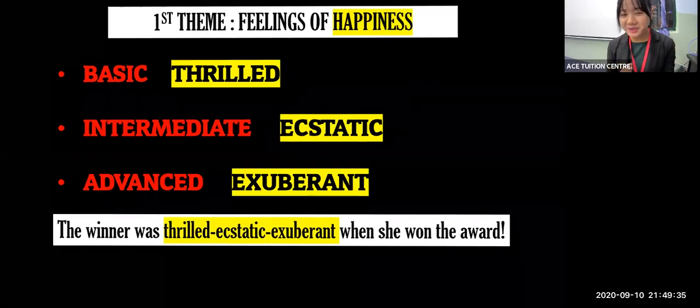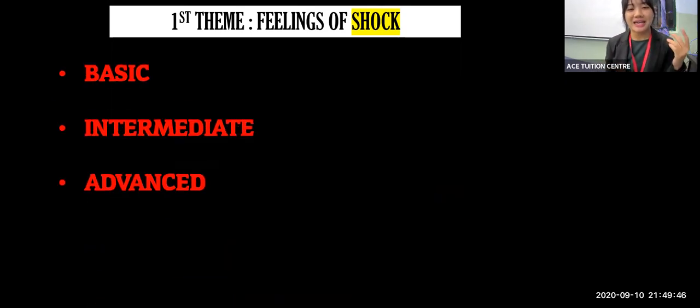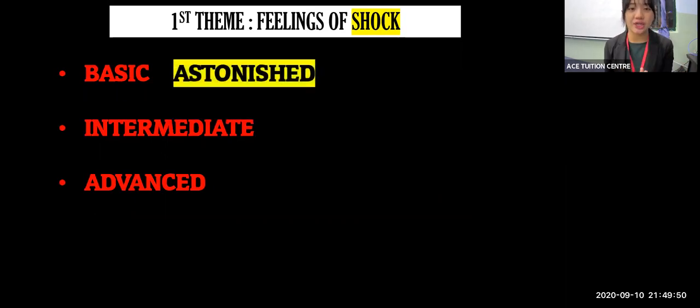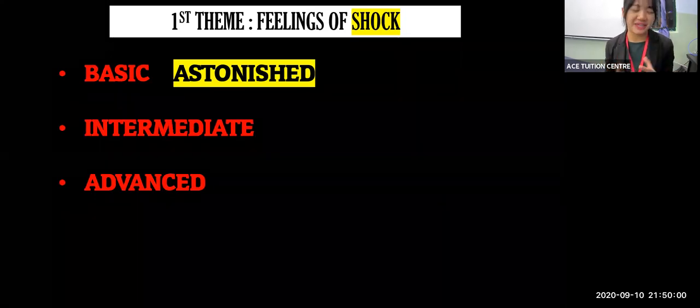And for the final one, we are going to touch on being shocked. When maybe, for example, if I'm teaching halfway, I'm filming halfway, and a cockroach falls down, I am in a state of shock. So instead of saying shock, as a basic level, always know the word astonish. If you read a lot of novels, you may or may not have encountered this word before. I was astonished when I saw my mother doing a surprise party for me.